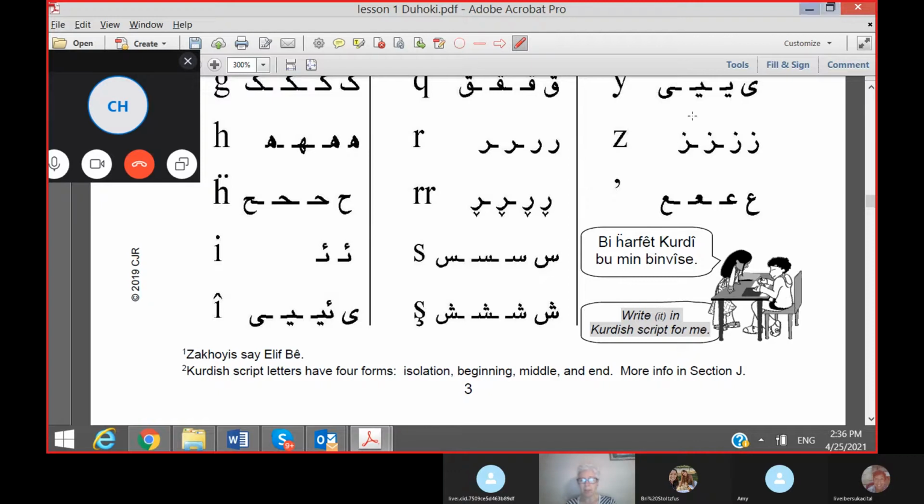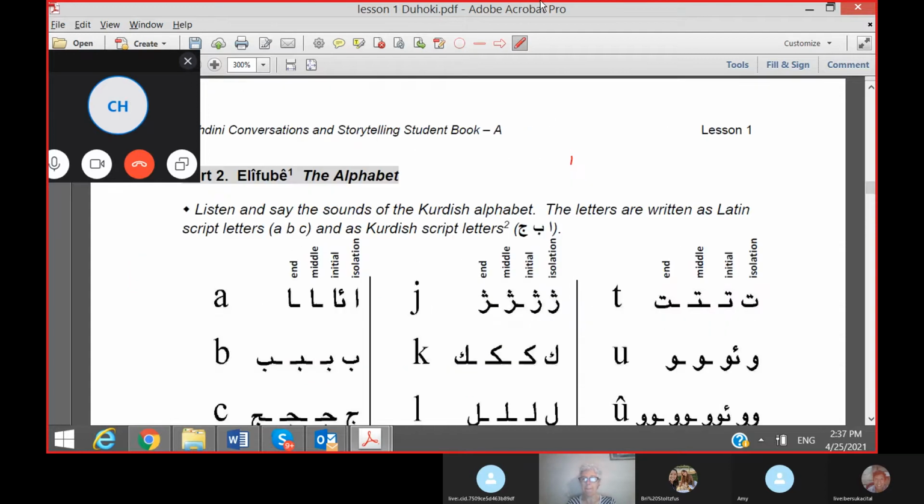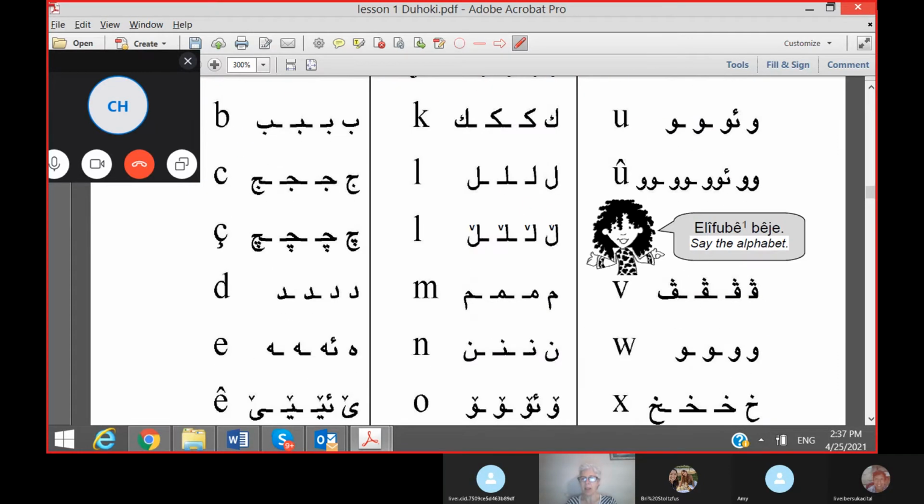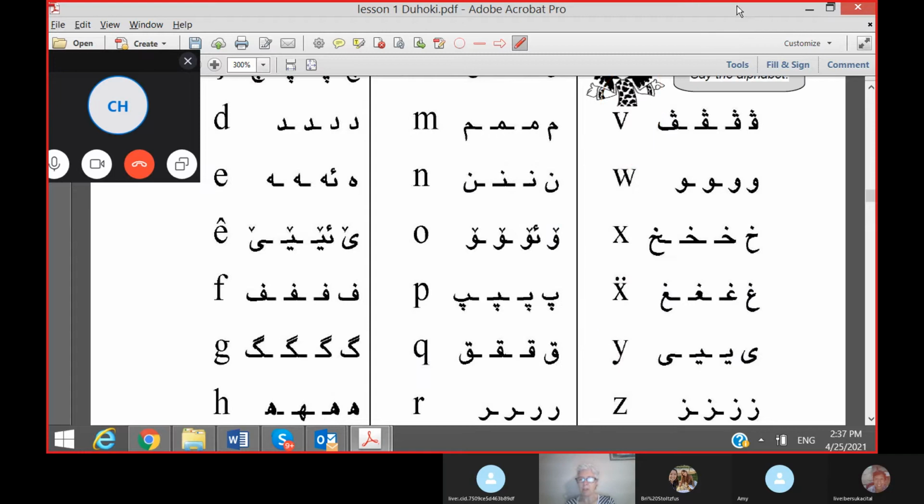Now the plain S is just like a simple S. And then the S with a hook on it has the sh sound. T has the t sound. The U and the U with a hat in the Zacho dialect and usually in the Dahuk dialect have very little differences. They are basically pronounced oo. Now, if you learn Sorani, that's a whole different ball of wax, and the U with a hat on it is very strongly pronounced in Sorani differently than we do it in the Behdini dialects. The V sound is the American V sound. The W is the American W sound.